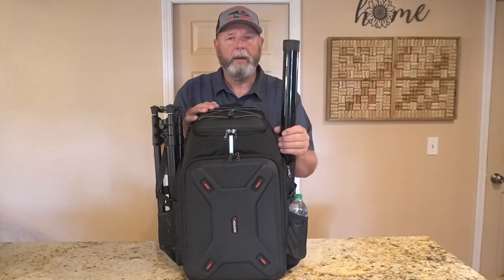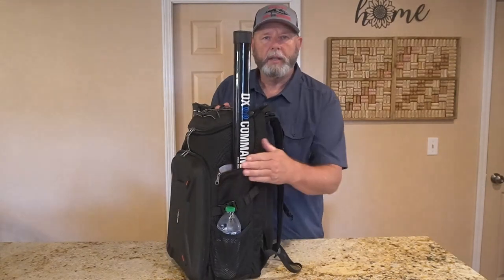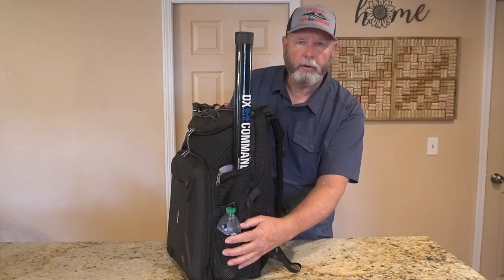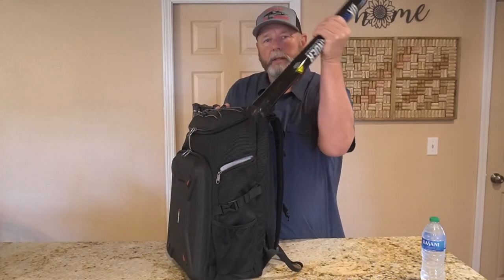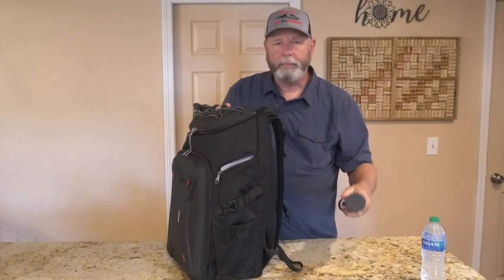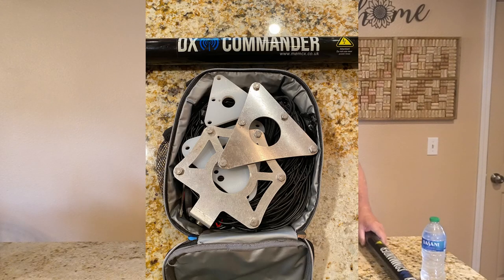Right here I've got the first thing stuffed in this pocket because it covers up a little higher. It'll actually go into the water bottle holder also. There's a water bottle down here. It has a water bottle holder on both sides. This is a DX Commander for his Expedition pole setup, and I have a separate bag with all the parts for that, which I'll show you at the end.